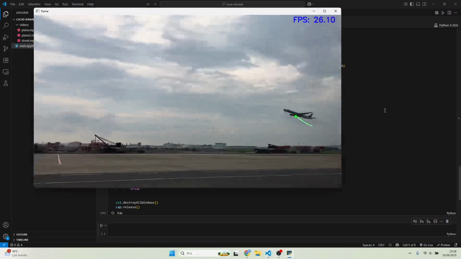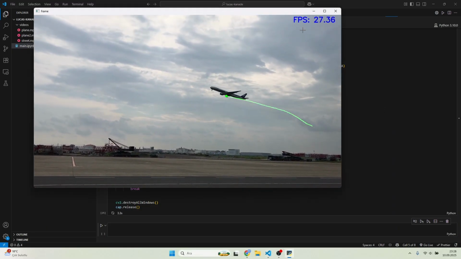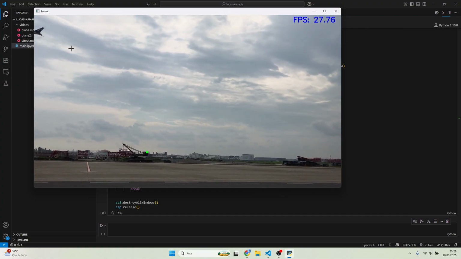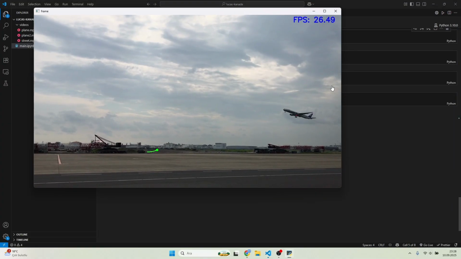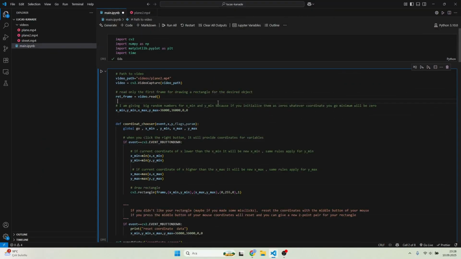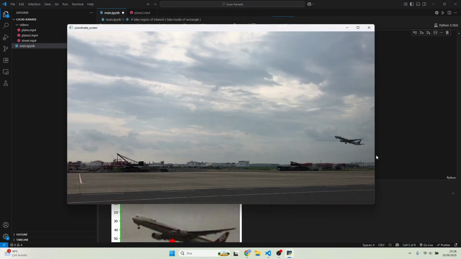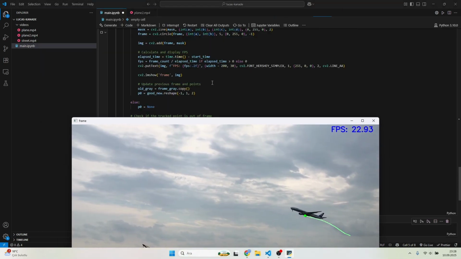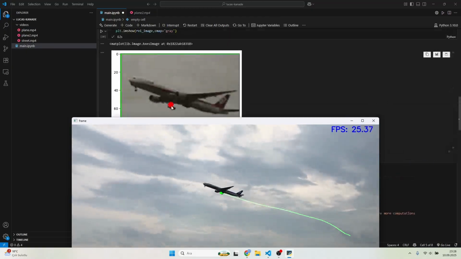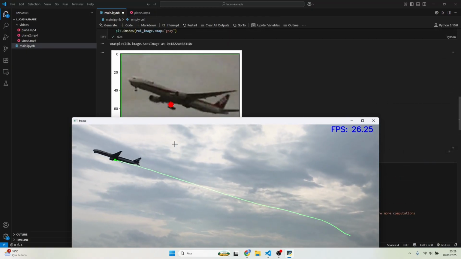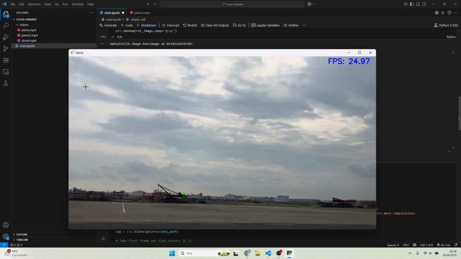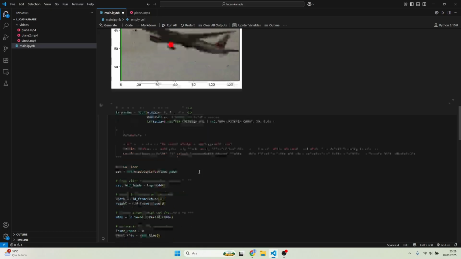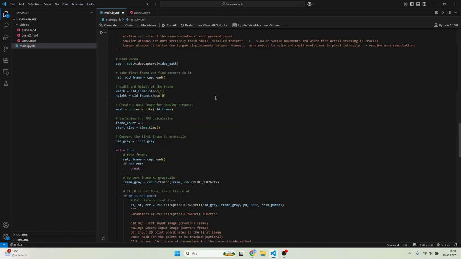Okay, let me show you. Yeah, you can see the path and FPS values. It's perfect. You see, we are following the same feature. Let me show you that again. You see, this feature is the same as this one. And when the object disappears, it chooses a new point and tries to track the new point. But of course, you can adjust this code.